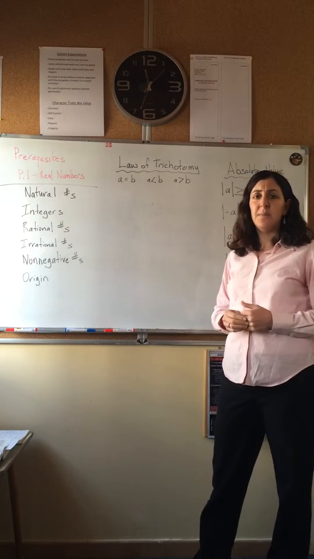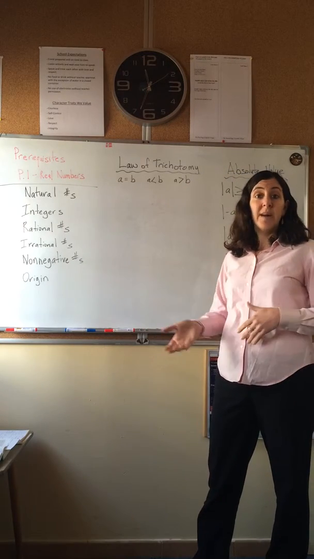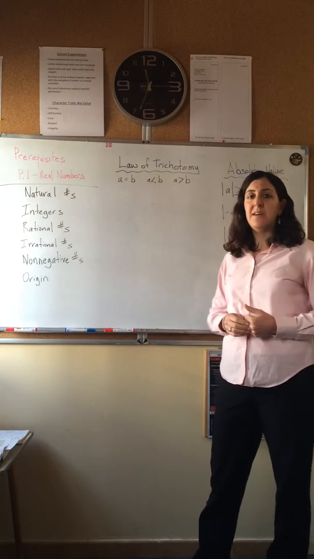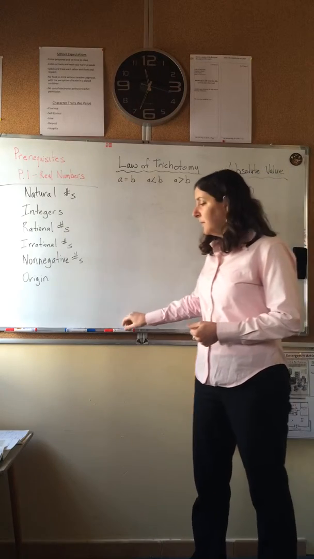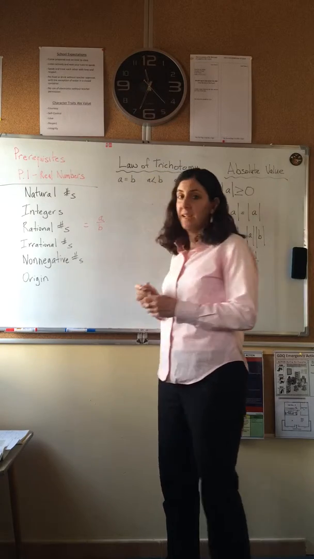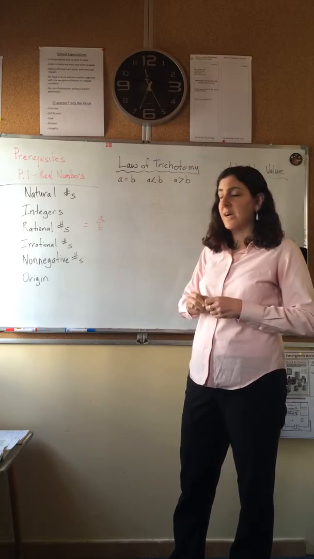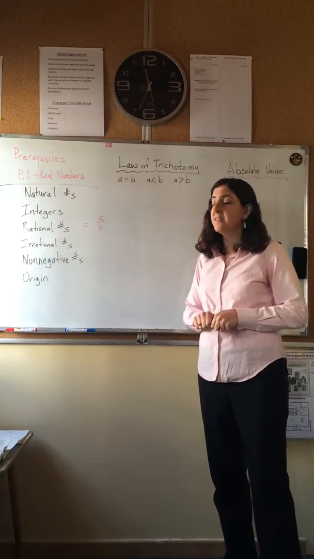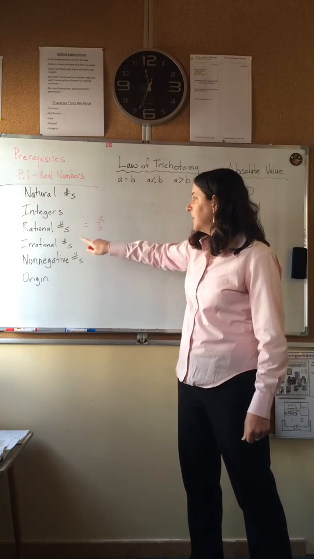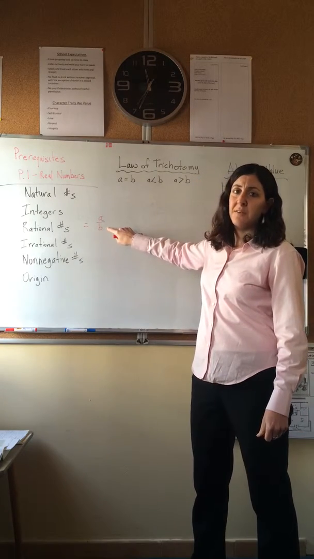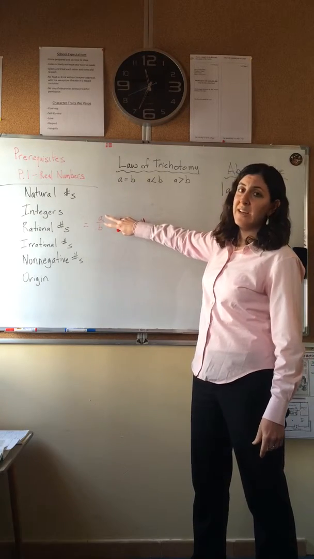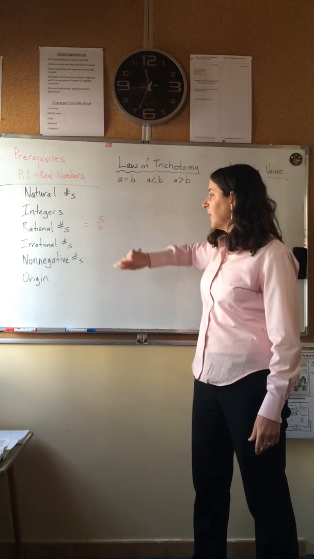Integers are going to be whole numbers. They can be positive or negative, and they also include 0. Rational numbers we've spoken about recently. Those again are numbers that you can write in the form A over B, where B is not 0. So they can be written as a fraction. Irrational numbers are the opposite of that. An irrational number cannot be written in the form of a fraction, or as the book says, as a ratio, because a fraction is just another way of writing two numbers as a ratio.